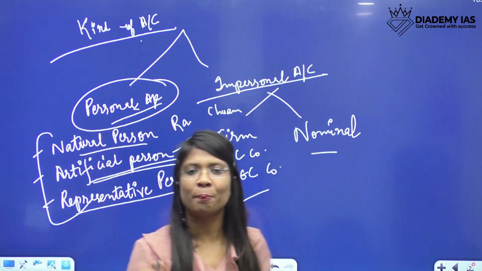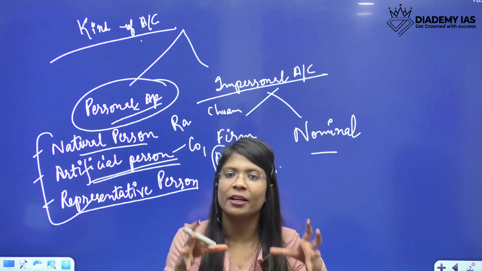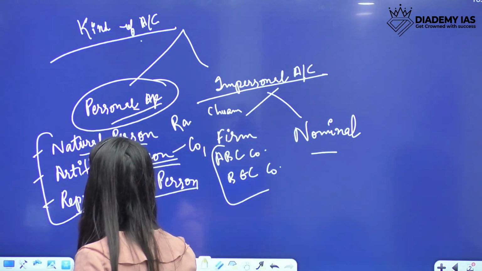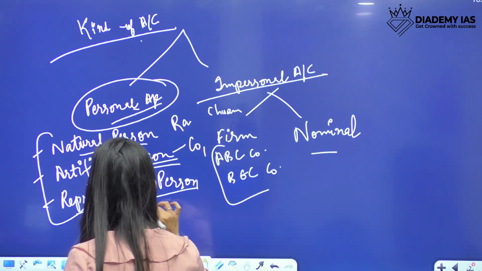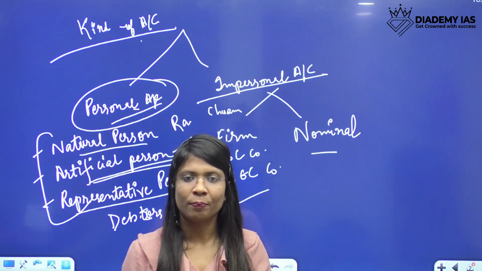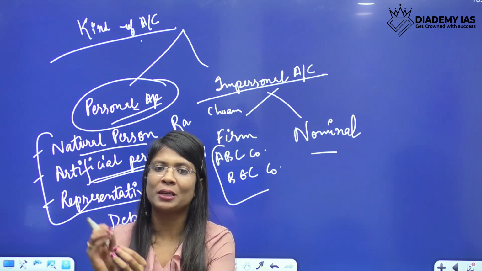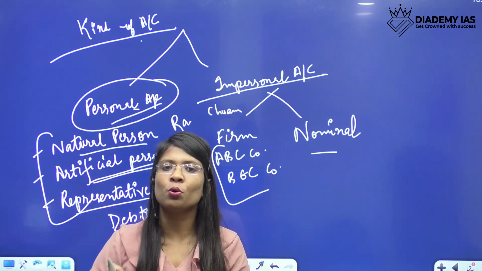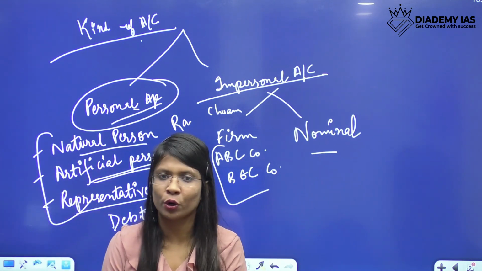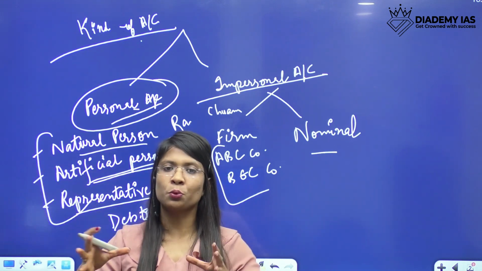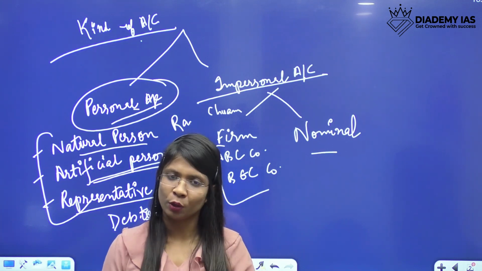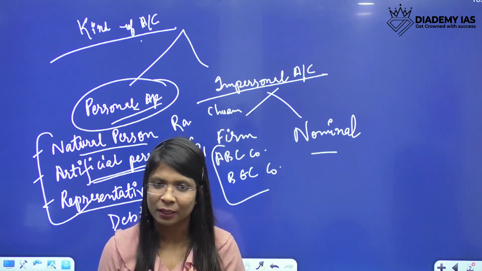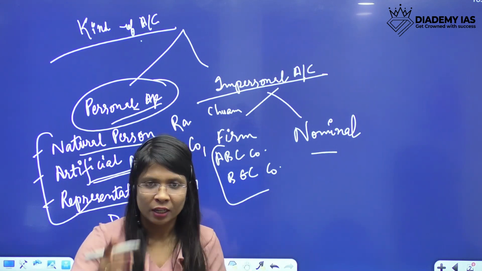That is a little tricky. A representative person is anything that represents a person. So debtors. I'll explain it. I have sold goods of rupees 100 to Ram. Ram is my customer now. Ram hasn't paid me yet. It's not on cash. Ram will pay me in future. So Ram will be a debtor to me. Anyone who owes me money, from whom I have to take money, would be a debtor to me.